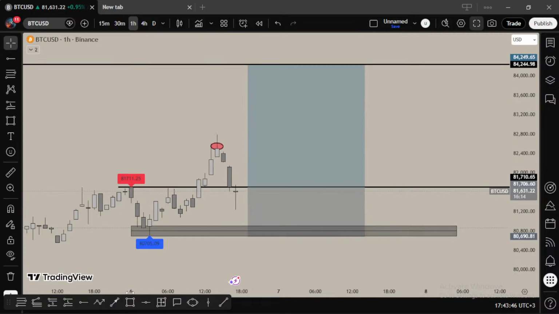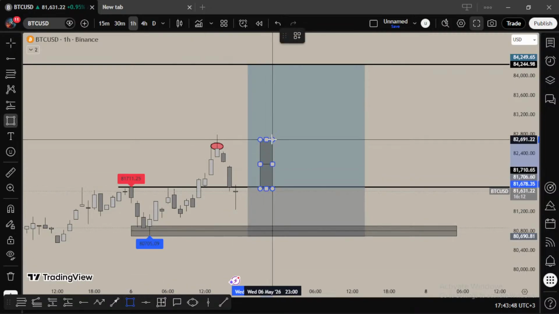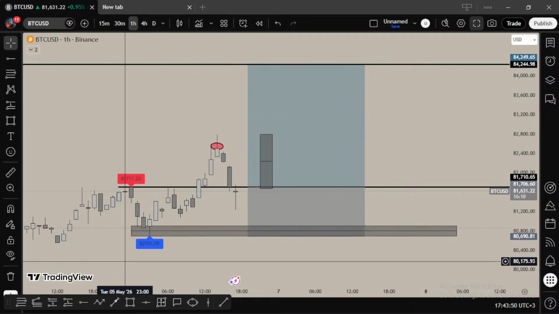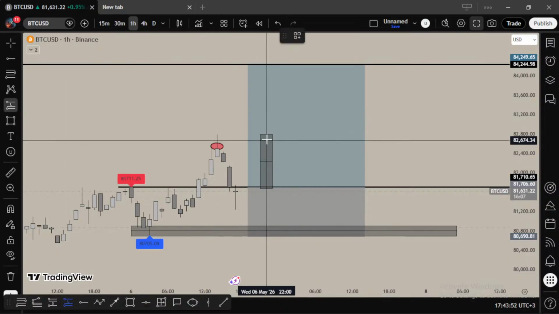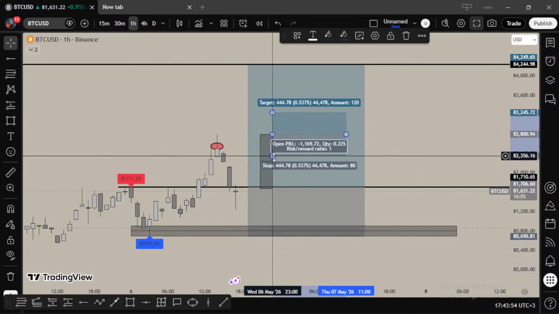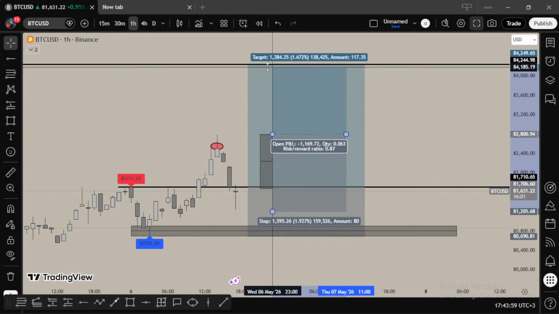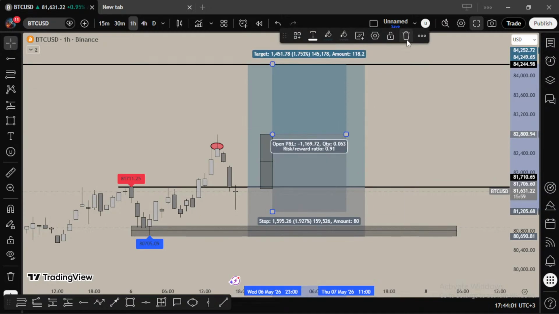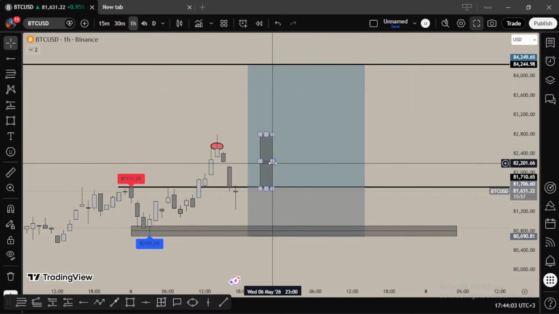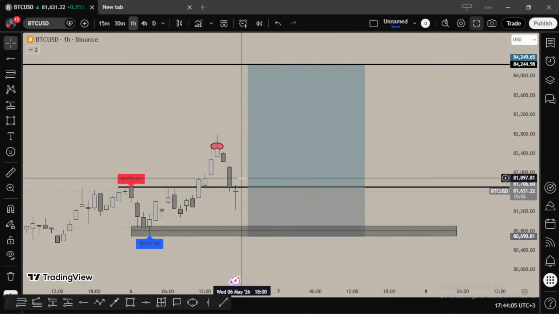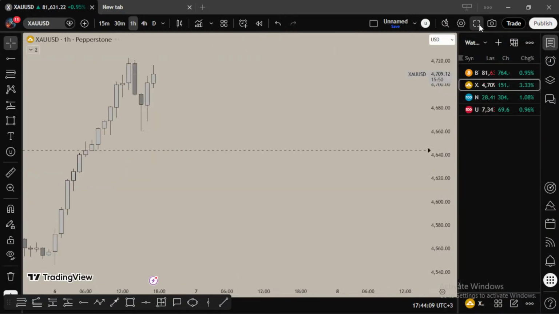Now, unless we have an extremely powerful burst above this level, which will force us to enter the trade at that area, for example, and put a stop loss there, then we'll have a bad risk to reward ratio. So if that happens, you can't execute the trade. But if you have a simple, humble candlestick closure above this level, now we are good. So that's Bitcoin for you guys.